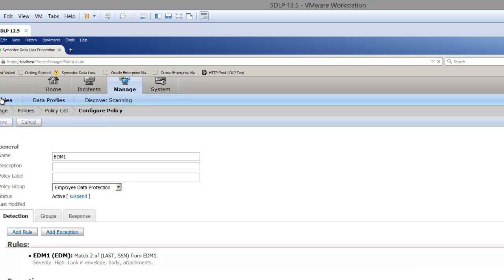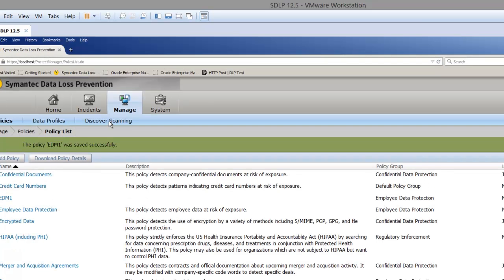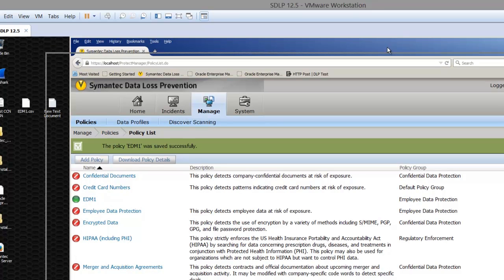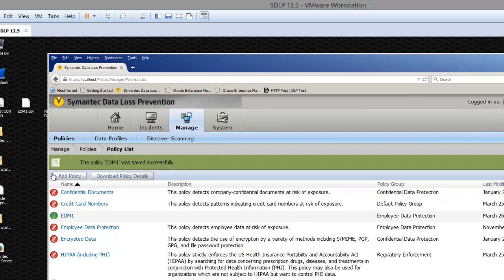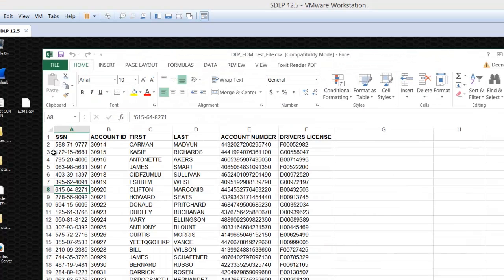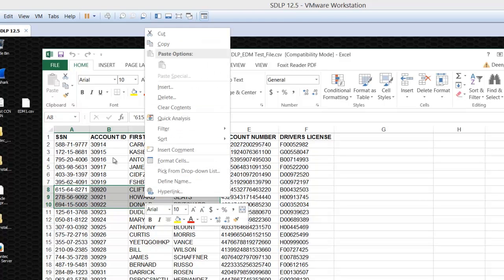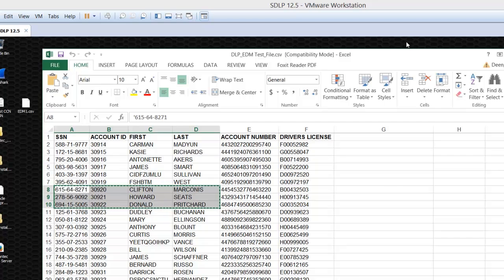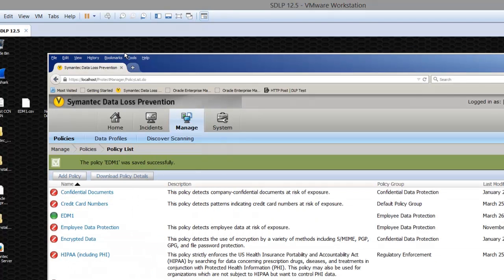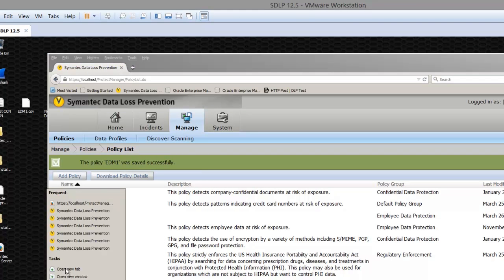I'm going to save this here, and I'm going to try and generate an incident right now off of this EDM policy. So we have this information here. I'm going to select 3 rows, do a copy here, and on my enforce server I have this network interface checked off for network monitor.